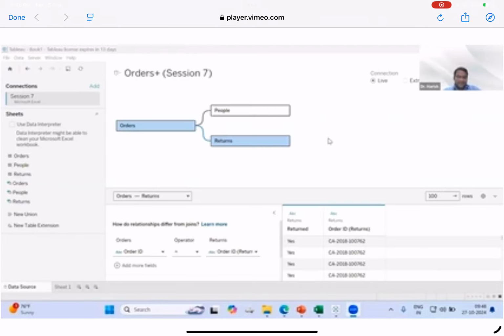Another thing here: you are able to see this Use Data Interpreter option. If I click on this, what will it do? It will just do some pre-processing tasks, like in Power Query, when I mentioned we need to refine, do some pre-processing, cleaning, missing data handling, and so on. The same way, if I click on this data interpreter, it will clean a little bit. But another thing is it is executing the query, processing the request, right?